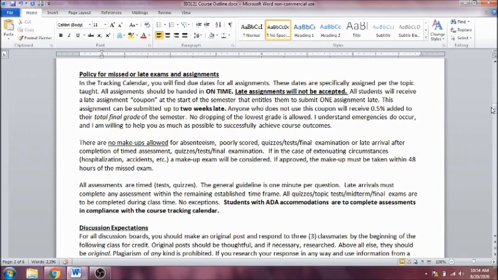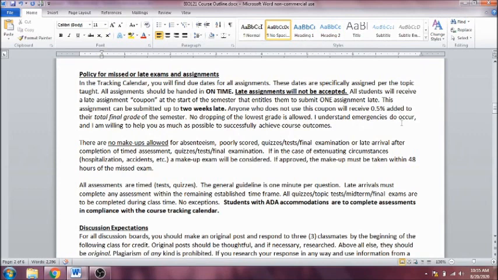I'm willing to work with you, just don't abuse this power. So you can submit one assignment late up to 2 weeks late. If you don't use this coupon to submit your assignment late, you can receive half a percentage point added to your total final grade at the end of the semester, which sounds like nothing, but really that could be the difference between you passing and not passing.